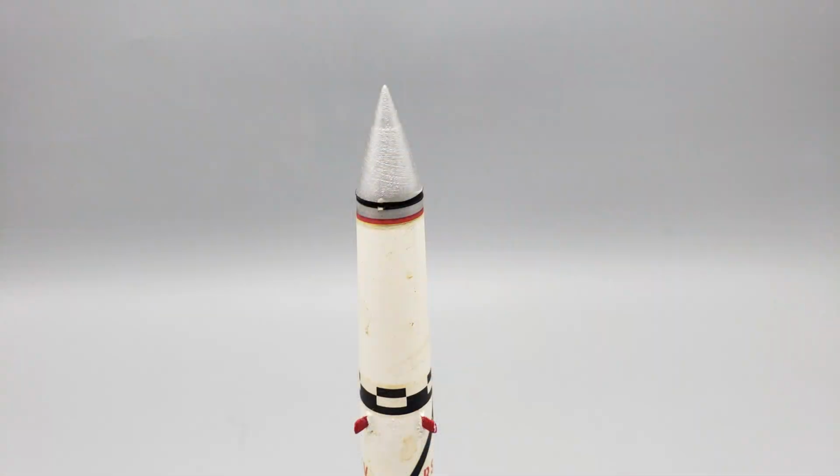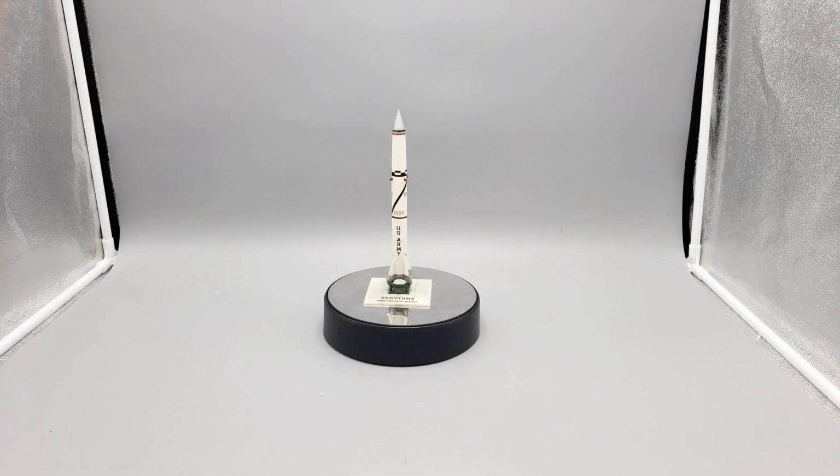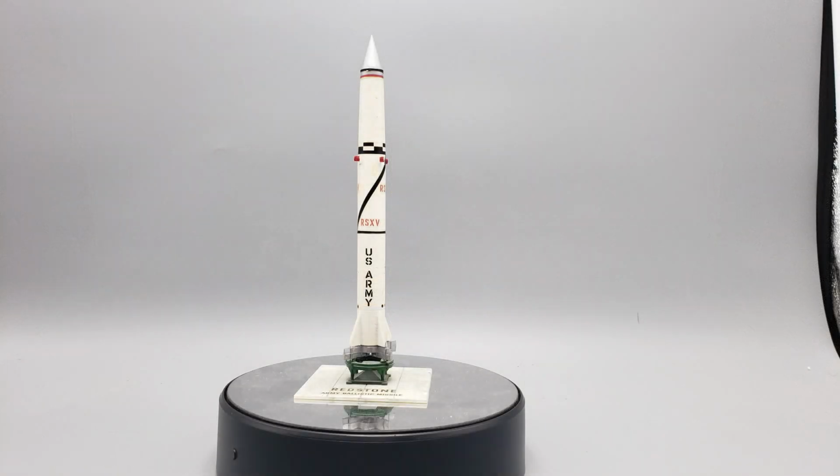One thing a lot of folks do when they're photographing their models is they want to show the detail, and that's great, and sometimes you get in close and zoom in. If you've got good light, then yeah, you'll get a nice shot. But a lot of folks think if you get too far back, you won't be able to see the good stuff. Trust me, you want to get far enough back that there's a border around the entire model. Having a large neutral background helps. That's why they put this gray in here.